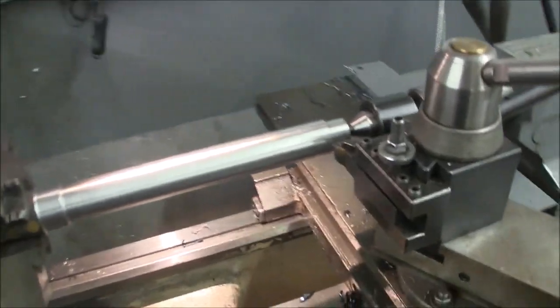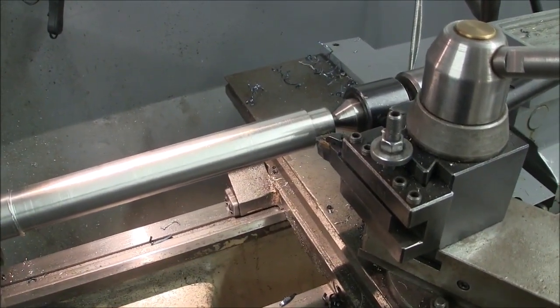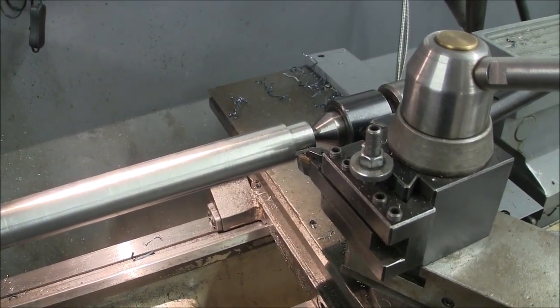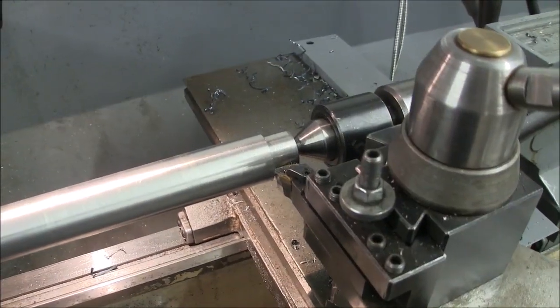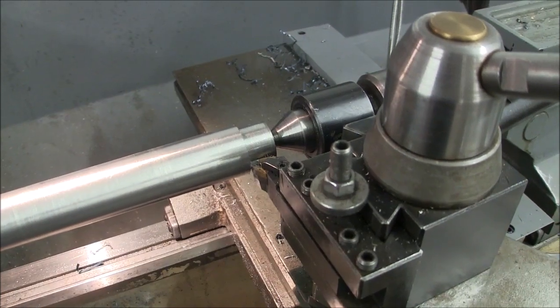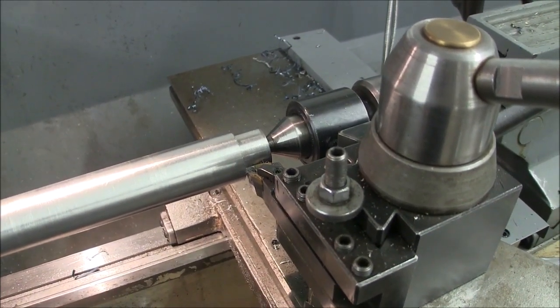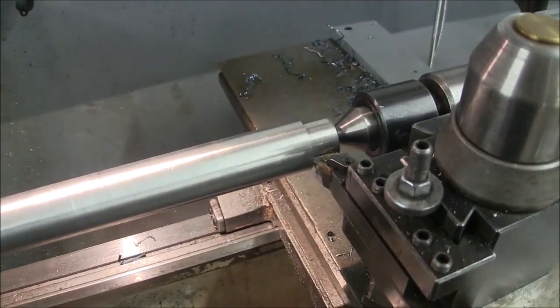Okay guys, I want to demonstrate something to you. I know some of you have a little bit of a rough time trying to get your chip breakers to break chips, and I want to show you a factor that is sometimes overlooked. If you notice, when I started out I was breaking chips pretty well, and then kind of towards the middle it was getting kind of stringy, and it was kind of a pain in the neck trying to keep the workpiece cleaned off and not throwing these chips around in your face and so forth.